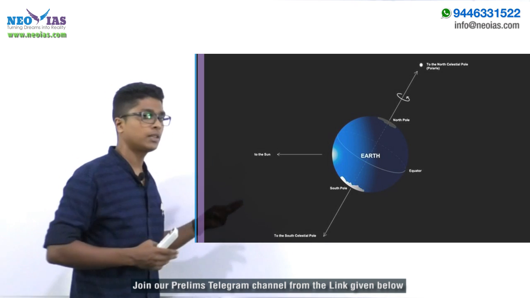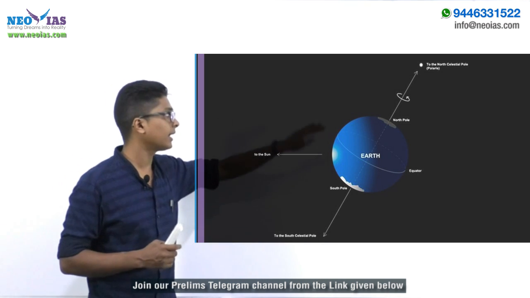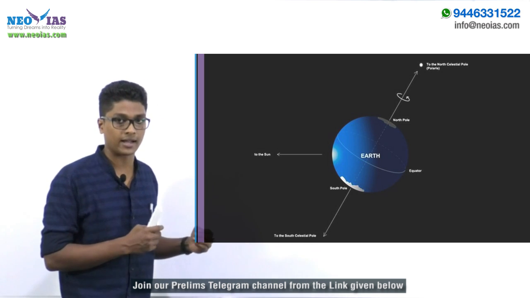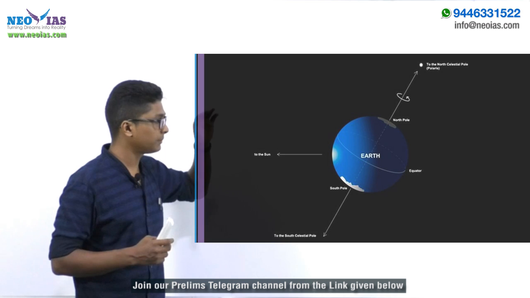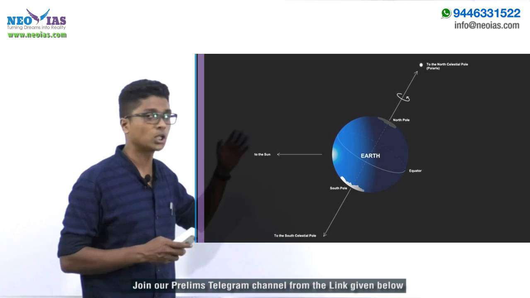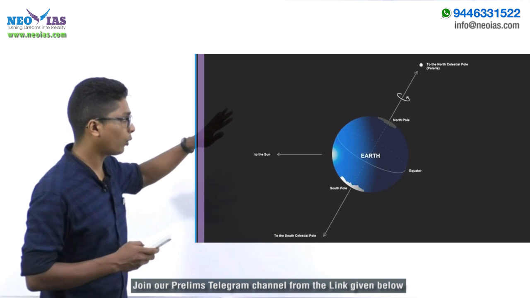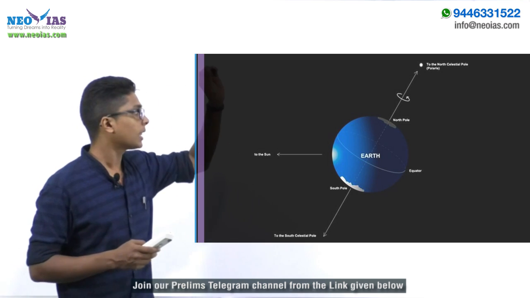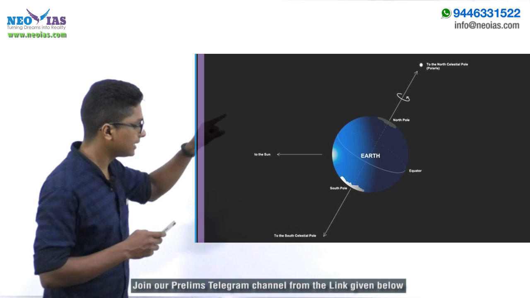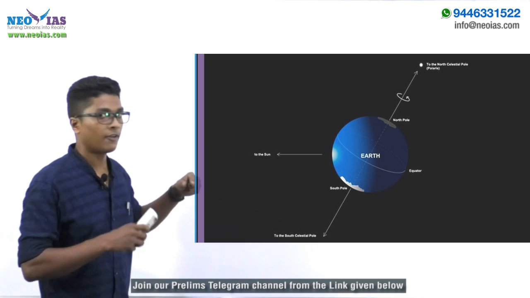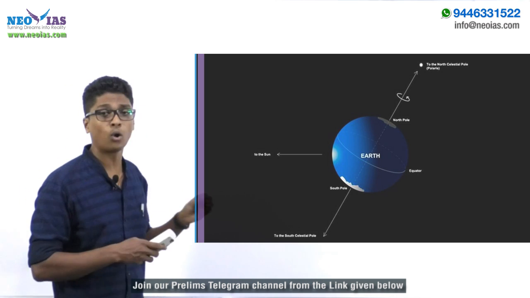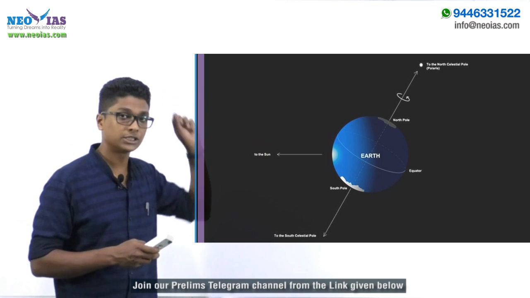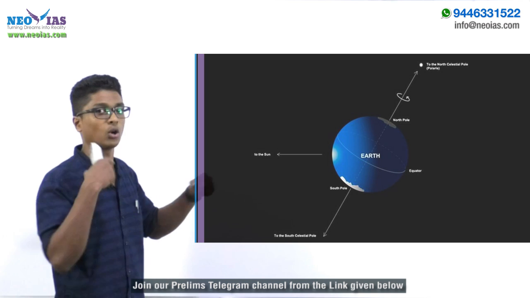Factually, there are two pole stars, the South Pole star as well as the North Pole star. But the South Pole star is not visible to the naked eye. For this reason, if you simply say pole star, that means the North Pole star. The idea is that this star lies directly above the North Pole. And these poles, the North Pole and South Pole, do not have any kind of movement when the Earth is rotating. A point at the North Pole lies stationary. It's not moving, it's not rotating.